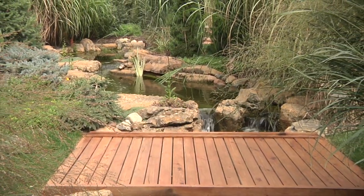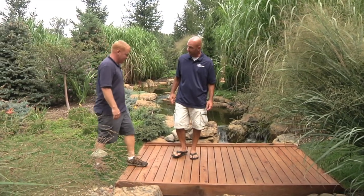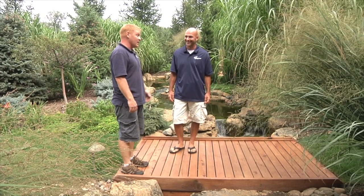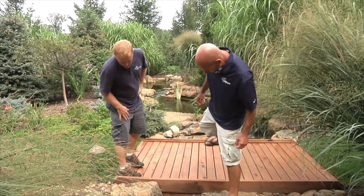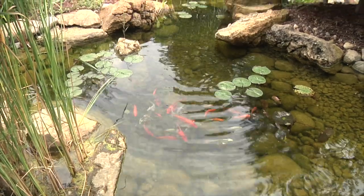Look at the view of the pool from here compared to what it was on the bridge — that's one of my favorite little areas. The bridges are pretty sturdy — they're huge, actually, because they're meant for Gary's golf cart to go over. He's got a huge property and takes his golf cart all over the place, so we needed to create something big enough for it to drive on. It's all four-by-fours.